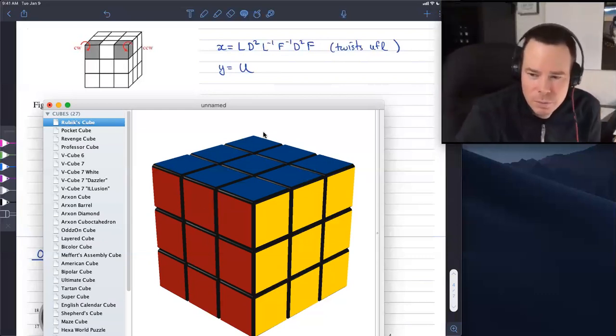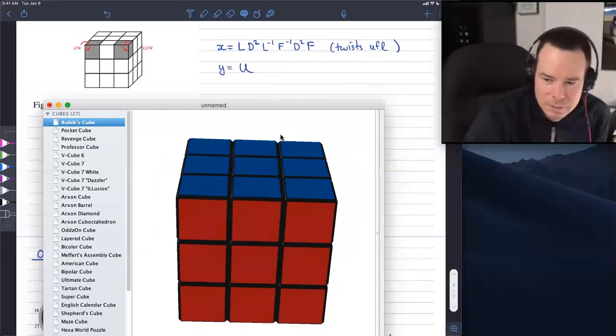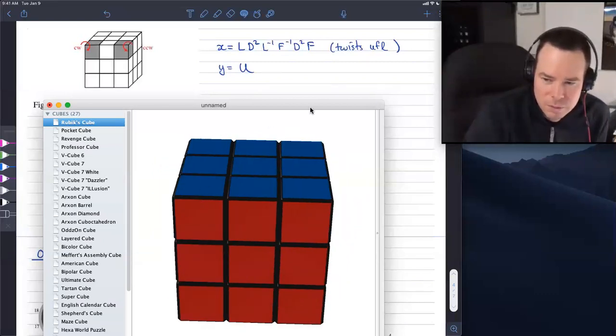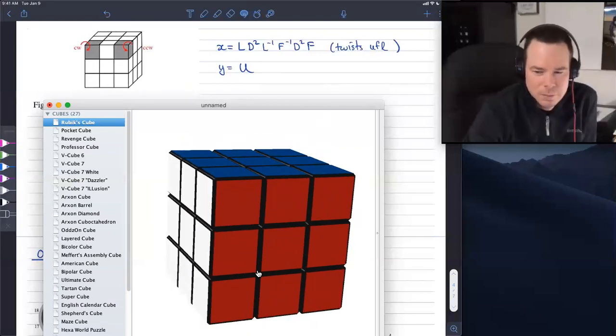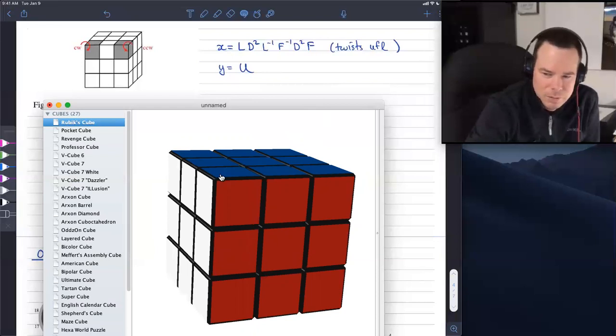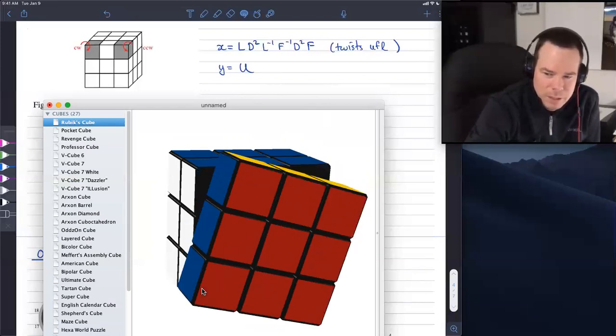So let's do that one move sequence that, let's say, rotates this corner here. And I'm going to do it the way that I did on Monday, and that was to think in terms of elevators. How am I going to rotate this corner? Well, I'll bring it down with one elevator, and then I will pick it up with the other elevator.